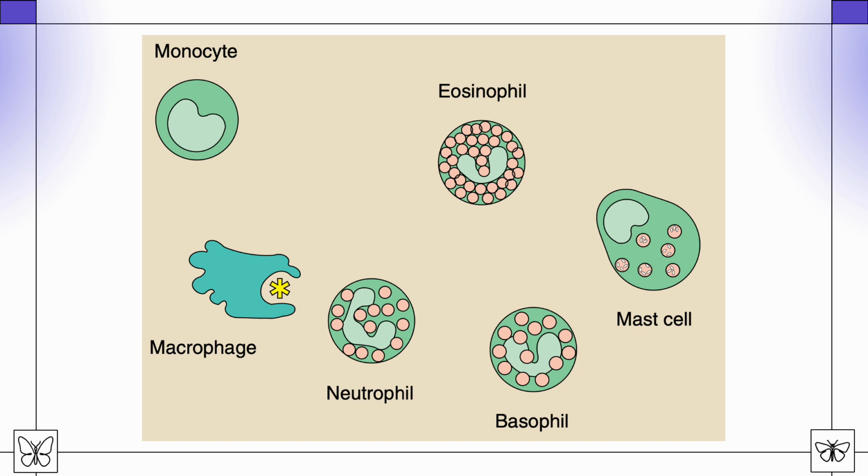Phagocytes are large white cells that can swallow and digest microbes and other foreign particles. So we have here the monocytes, which are phagocytes that circulate in the blood. When monocytes migrate into the tissues, they actually develop into macrophages. The specialized types of macrophages can be found in many organs, which includes the lungs, the kidneys, brain, and liver. And these specialized types of macrophages have different names in the different organs where they can be found.